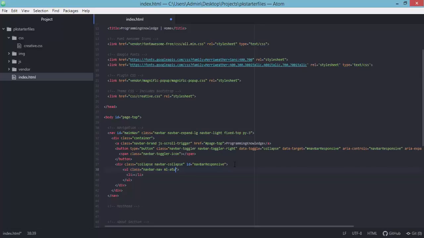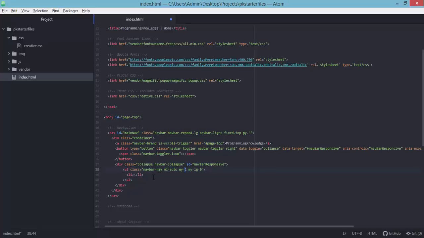This is specific from the Bootstrap. So ml-auto and my-2 my-lg-0. This has something to do with spacing with our elements. So this means margin left auto and margin top and bottom with the size 2.